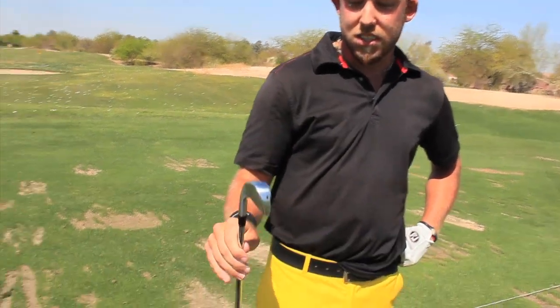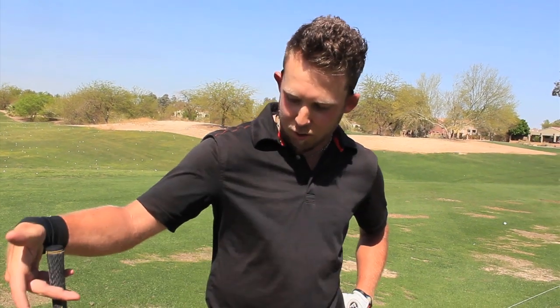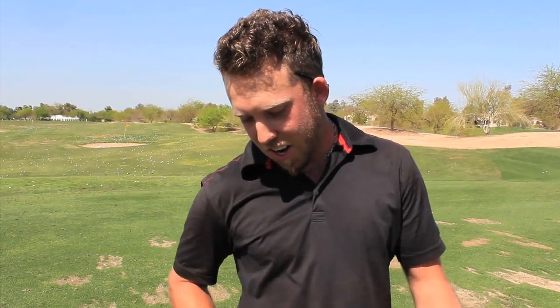I go straight from three to nine iron, then straight to the two iron, which is the driving iron by Titleist. It's pure — I haven't heard anybody say anything bad about it. I'm not much of a hybrid guy; I got a lot of spin on my shots, so a two iron is perfect to get the flight I want. I can hit it off the tee into par fives, that sort of thing. Fat Lamkin grip once again — Lamkin's doing it big.